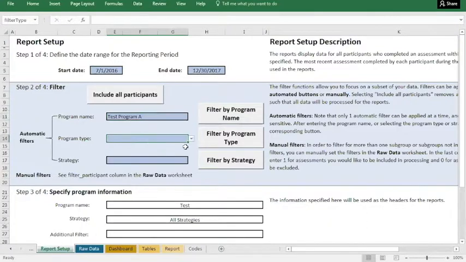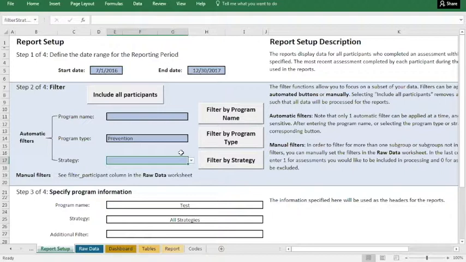We also have a filter for program type with a drop-down, so these include the required and optional program types. So you can click one of these and filter by program type, and now only my prevention programs will be included. We also have a filter for strategy, again with the drop-down menu.